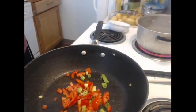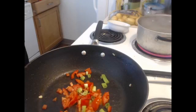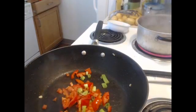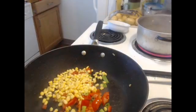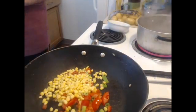Okay, we're going to take our whole frozen corn. And we need half a cup. Oh, and this is going to go for 5 minutes. Of course, I have the stud scissors. There we go. That's about half. Gonna spread this on.